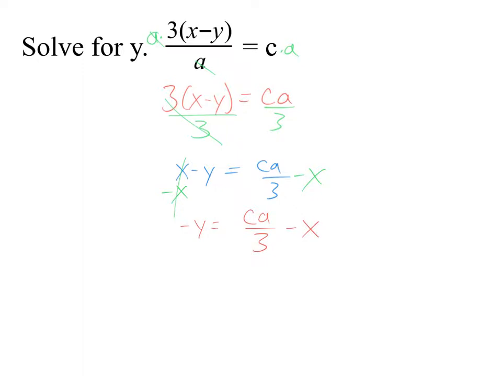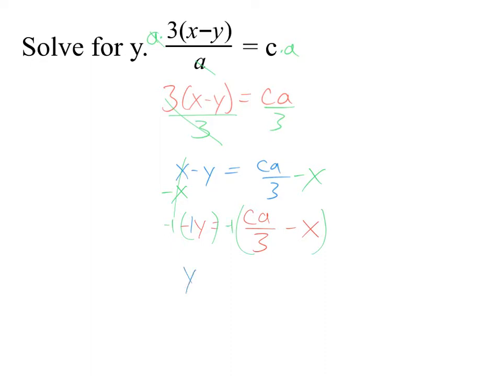Okay, I still have a negative. How do I get rid of that negative? Well, for some of you, do you understand there's a negative 1 there? It's really a negative 1. So how do you get rid of a negative 1? Well, could I just multiply by negative 1 and negatives are gone? So what I'm going to do here is I'm going to multiply by negative 1, both sides.